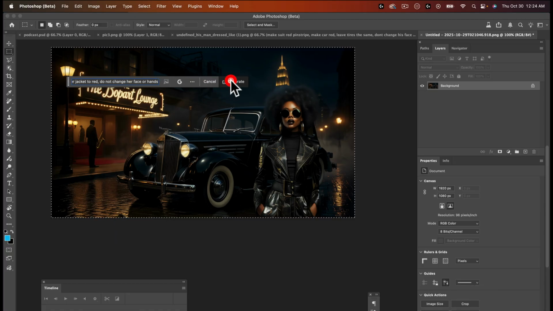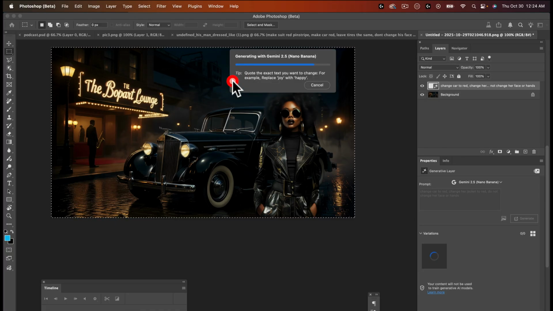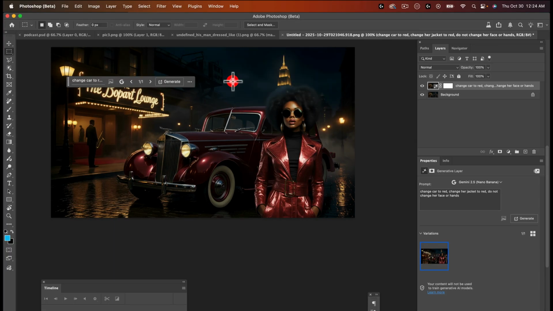And then let's see what happens. Now you see, we got a red car, we got a red jacket. So I could do this with anything, any body, any picture, any image that I so choose.